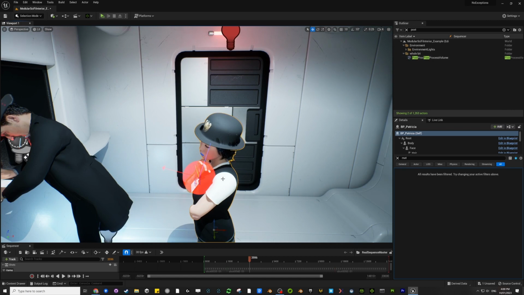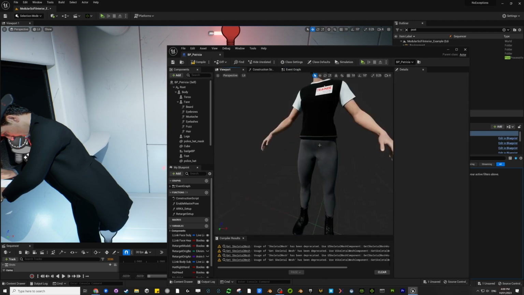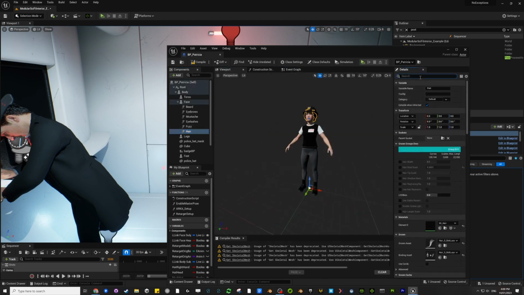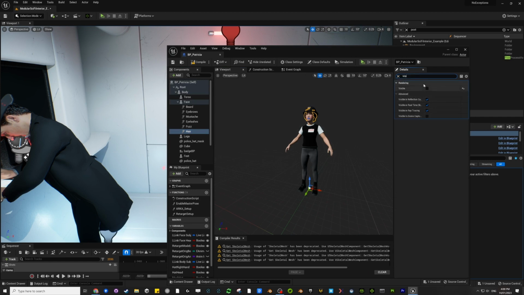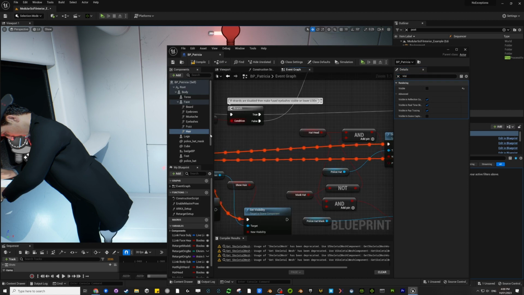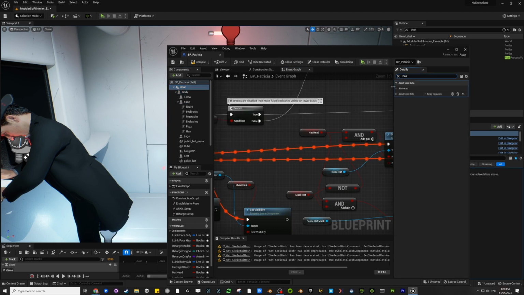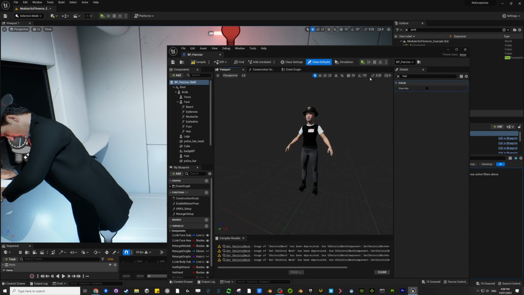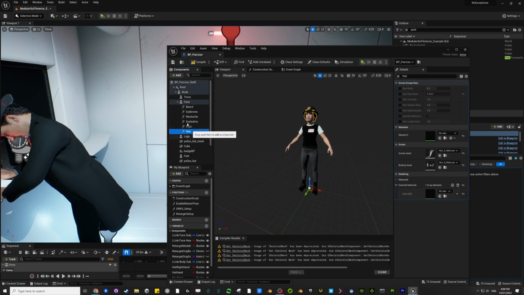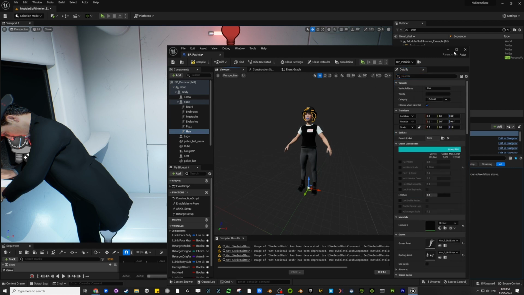And then turning off the hair is just a matter of going into the blueprints, selecting the hair and going to visibility and setting that to 0. I've actually got an event graph that changes this through a different setting, so I've got a little parameter on my character that allows me to turn it on and off in a slightly different way. Where is that hair? There you go. But for you, just go into hair for both characters and just set the visibility to off, and then render that.